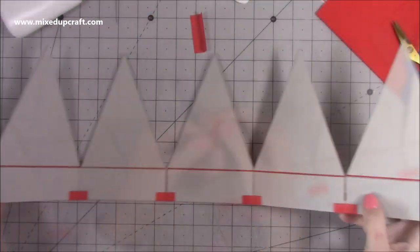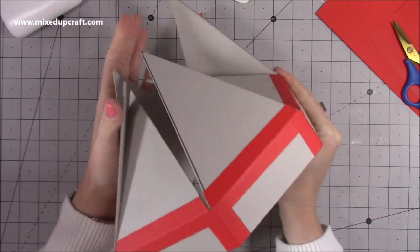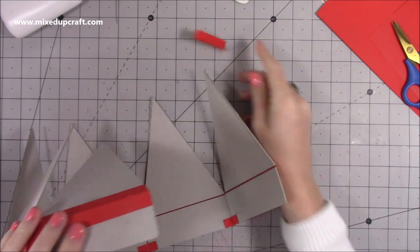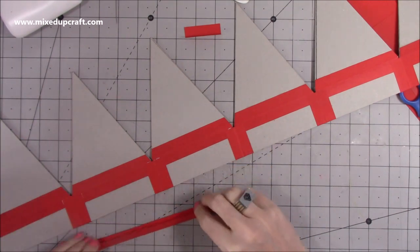Okay, so I've got all that. I'm really pleased with it. I've just done a little test around the top and it does fit. It's going to fit really well. It looks like a big crown at the moment. But what I'm thinking, before we attach with this hinge here, it may be worthwhile just sealing the bottoms, because you're going to be adding your pattern paper to this.